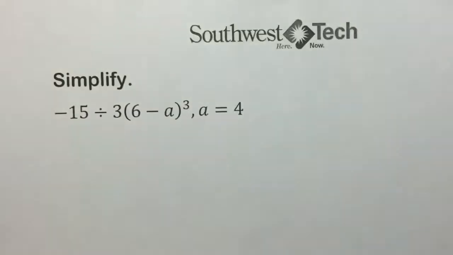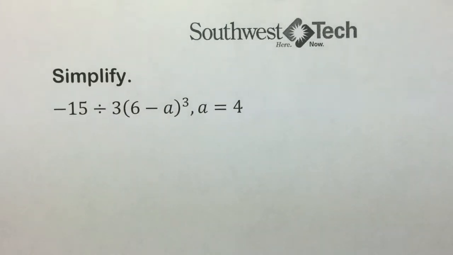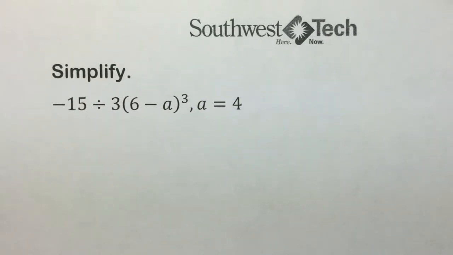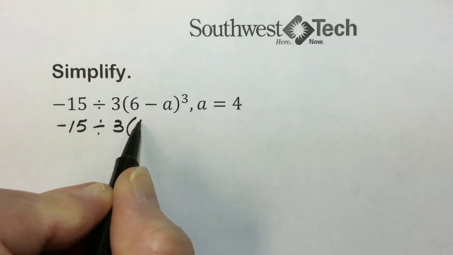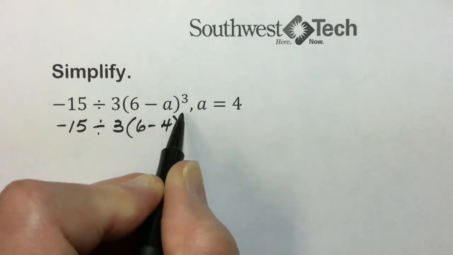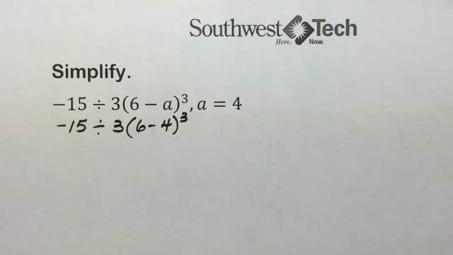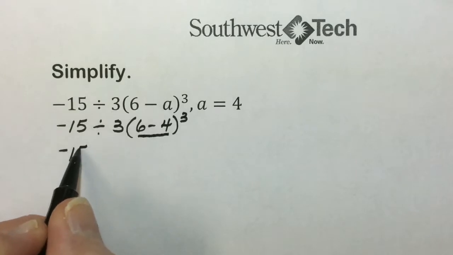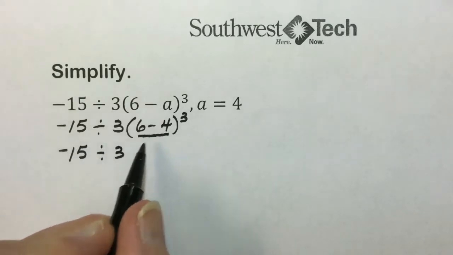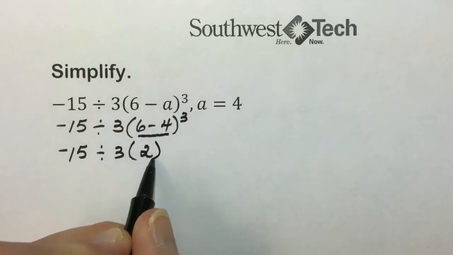Let's take a look at an example and follow the order of operations to correctly simplify it. In this problem, it has a variable, but they've given us a value for that variable. So the first thing is to replace the variable with the given value. So A will be replaced with 3. The first rule for our order of operations is to simplify within the innermost grouping symbol. We only have one grouping symbol. Simplifying inside there will do the indicated subtraction, resulting in 2.